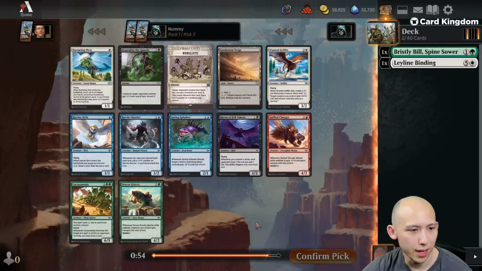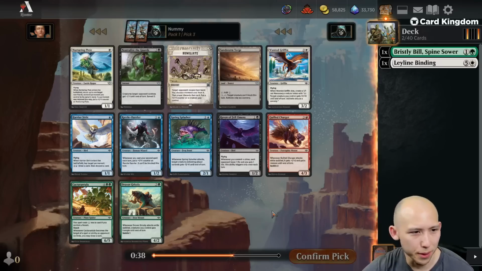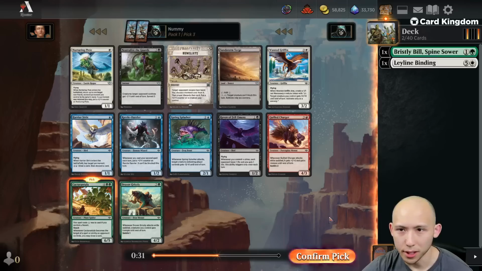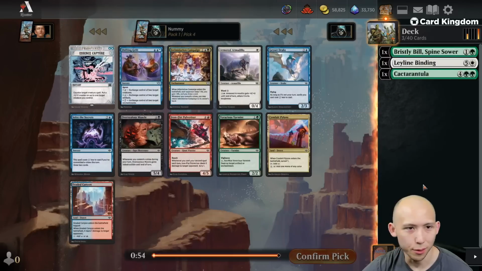Into potentially a Cactarantula. Don't think we want the Pixie or the Griffin. I suppose the Pixie is good with the Binding in the sense that you can bind something early and then later on buy it back and bind something else, but I think I'd rather just take the good green card. We have the Bristly Bill after all, and I think green might just be the best color in this format, so if we can cut it off and get rewarded, that would be fantastic.